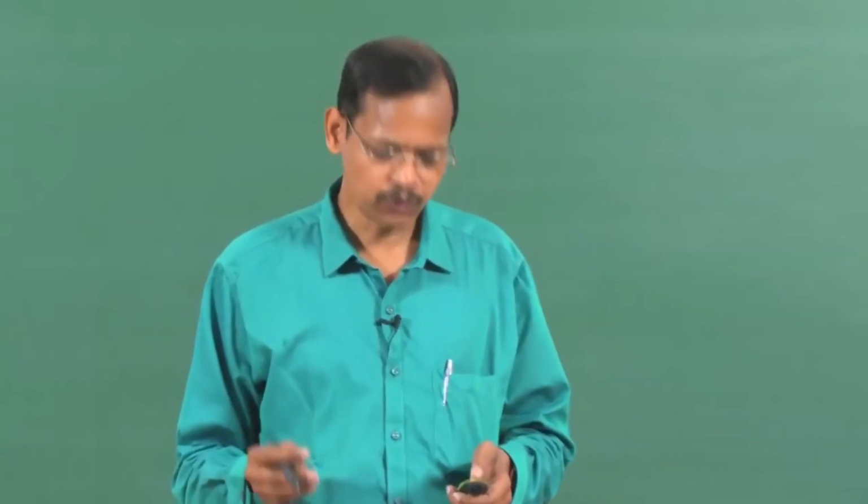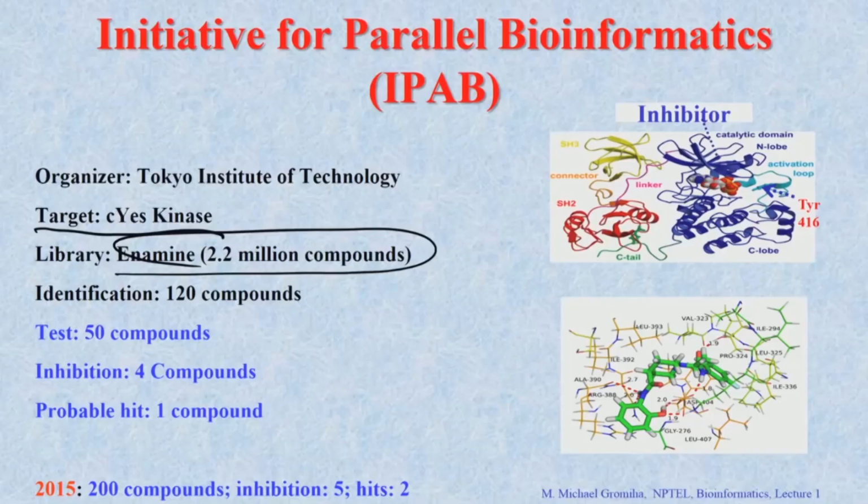Now, if you do it for 2.2 million compounds, it takes a long time and a lot of money, because each compound costs about 30 to 40,000 rupees. So, you would have to spend time doing it for all the 2.2 million compounds. So, how to do that? In this case we can derive some methodology. First you see whether the structure is known. If the structure is known, we can use that structure. If the structure is not known, then we need to model the structure, and then we have to check for the activation sites, where the ligand can bind, and see the pockets which are the binding sites. Here is the site.